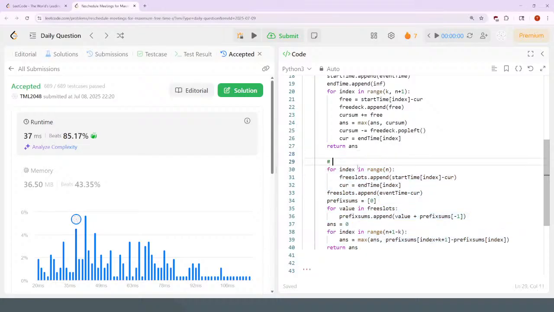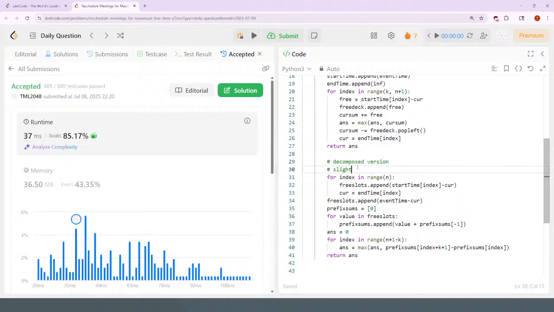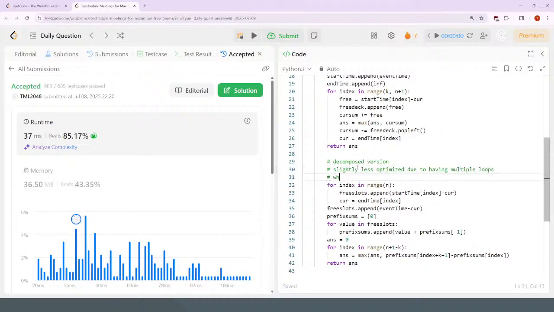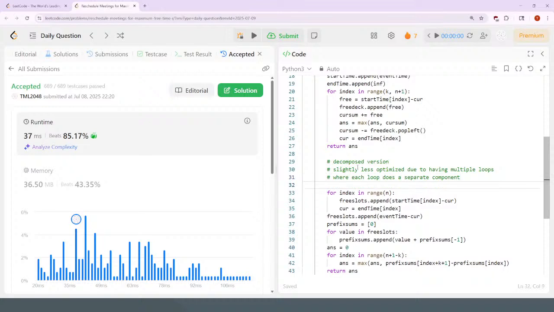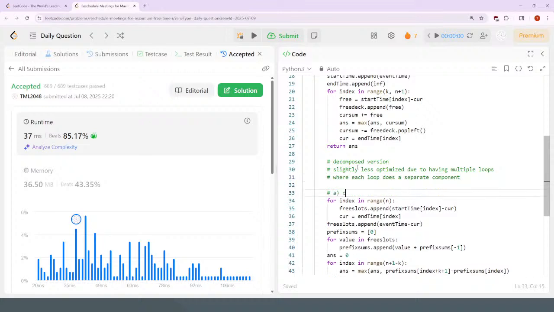Let's say this is the decomposed version, slightly less optimized due to having multiple loops where each loop does a separate component. Here, this is A: calculate gaps between event times, and this is B.